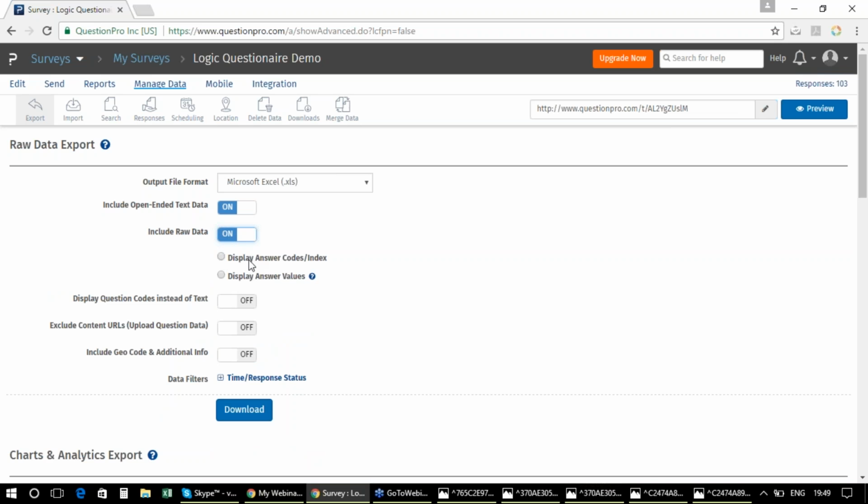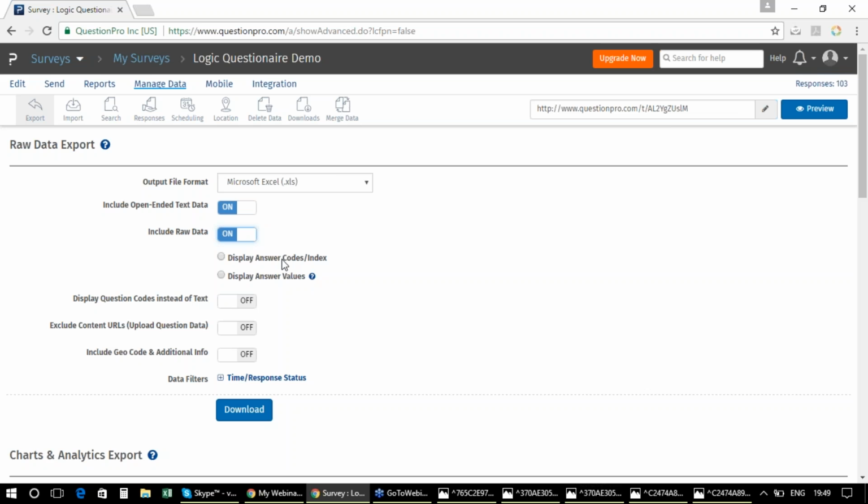The next option is display answer codes. Every answer in the survey has an answer code. For example, you have two options for a question: one is male and the second is female.